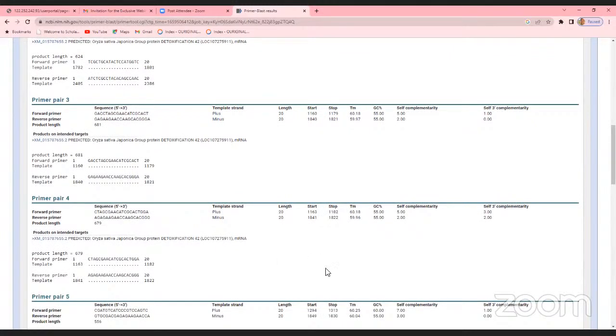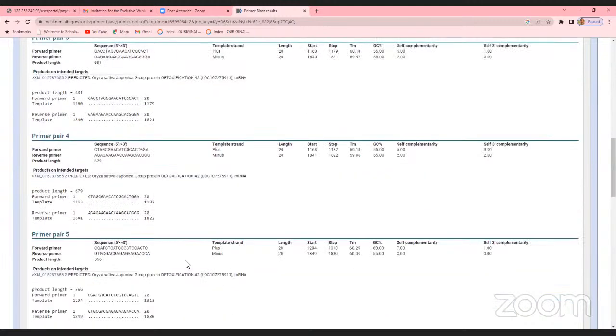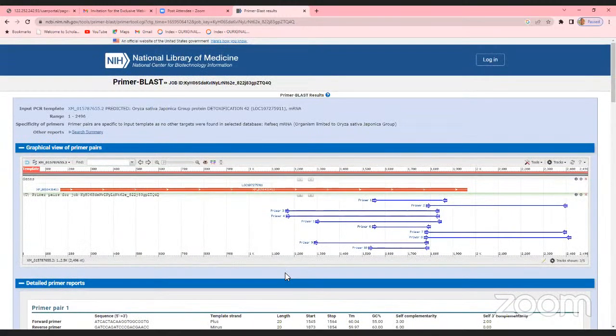So have a look at primer pair 4. That is also almost similar to this. So I think there will be no problem if I use either primer pair 3 or primer pair 4. Okay, so I think now you will be able to take your decision for making any primer, out of all these primers, about which primer pair I am going to use.